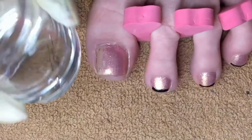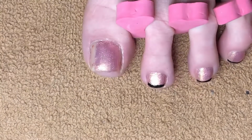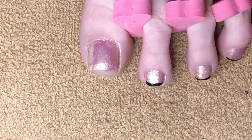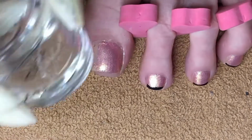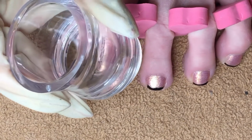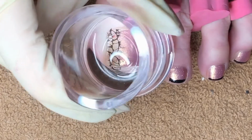So we'll move this over and I will come up so I can show you this so you can see through this as I do it. And hopefully you'll be able to. We're just going to set it down. It's actually a little bit longer still than what I need. So I'm going to take a little bit more. All right. And then we're just going to set it down here and go ahead and stamp it on. Hopefully you're seeing that. Yeah, you can kind of see it.